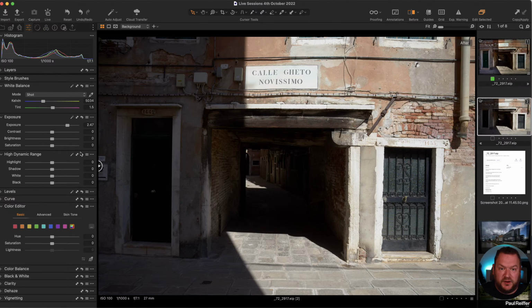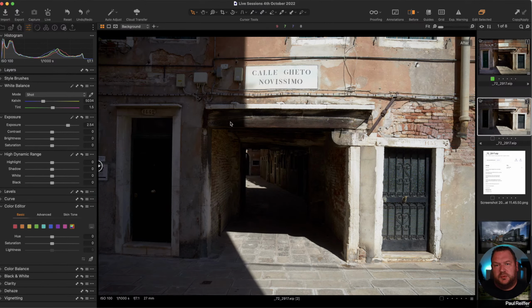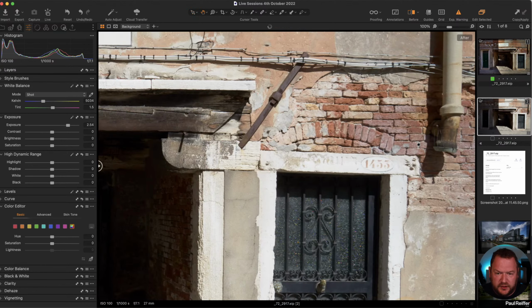So with linear response enabled, I can actually allow for probably, I don't know, 2.5 stops worth of exposure push without, let's just turn on our exposure warning. There's no warning here. There's nothing that's actually clipped beyond, even these white parts here. Let's just move my mouse in. They look like they're really bright, but where are we at? 223 on the top. And I'm looking at these numbers along the top. This is my readout. Wherever my mouse is, it's giving me the RGB values. In this case, it can also show CMYK as well. But in this case, RGB 226, that's not overblown. In fact, we could push it a bit further.